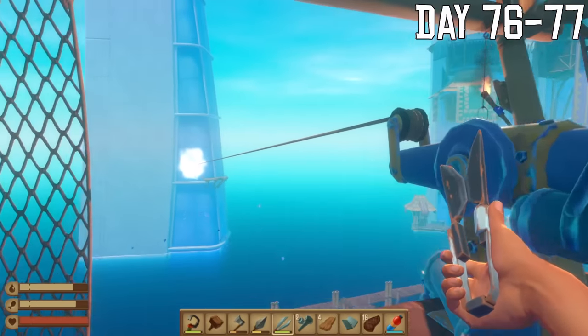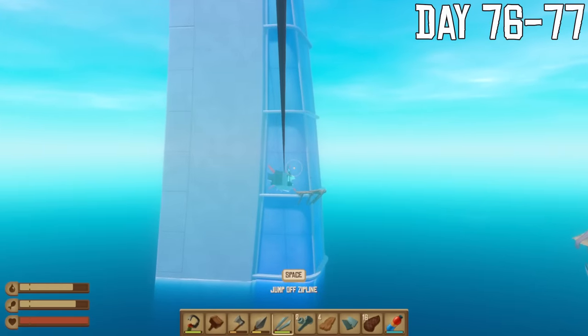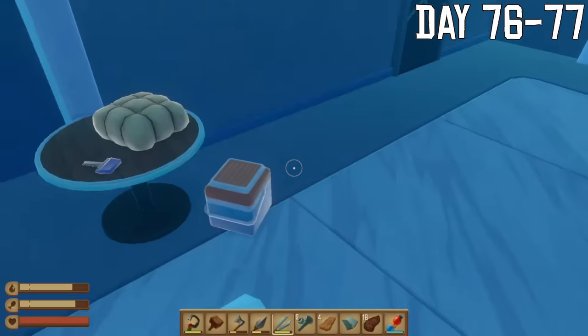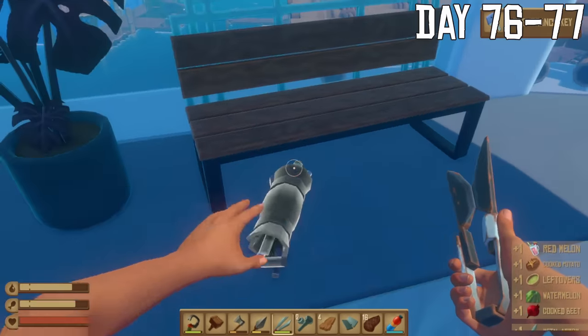Oh, hey, hi, okay. Wee! All right, let's do it. Yep, and a key for me.